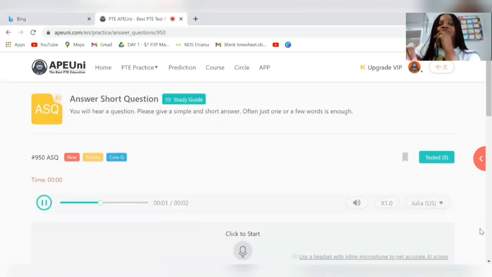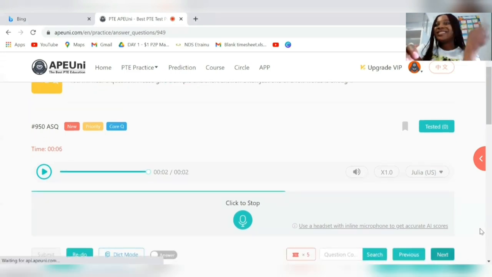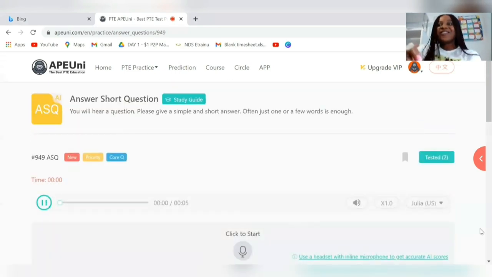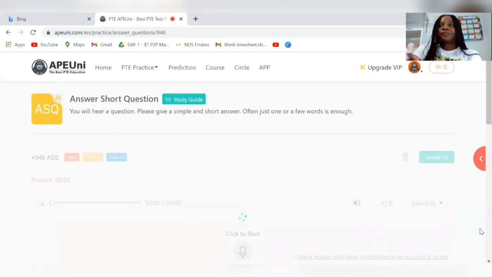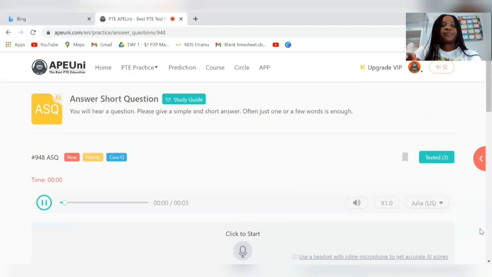What do we call a group of sheep or birds? I think that one is flock. Flock, yeah. You know, a flock of sheep, a flock of birds. We did that one in secondary school or high school. What do we call a political institution of a country that is responsible for governing the country? Government, if I'm not mistaken. What is BA for, such as history and literature? Bachelor of Arts.